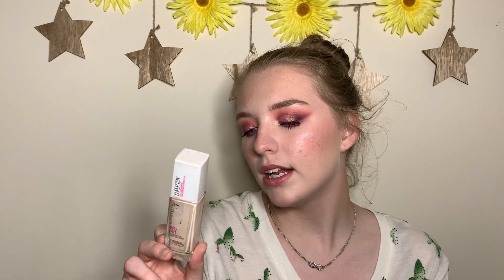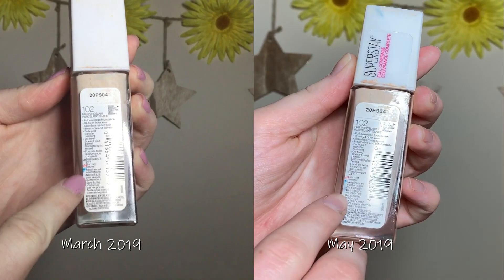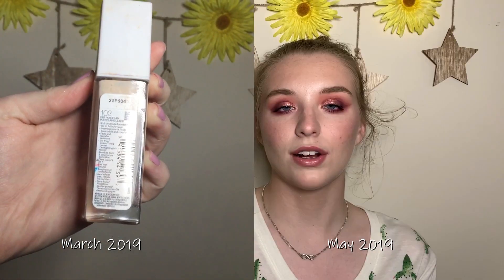Another one I'm making really great progress on is my Maybelline Super Stay Foundation. I've been loving mixing this one with my Flower Beauty foundation or my Maybelline Fit Me foundation. I made a little bit of progress — not as much as I thought, but I'll continue mixing it with my Fit Me until it's gone. I'm looking for a new drugstore foundation that's medium to full coverage and cruelty free, so leave recommendations down below!